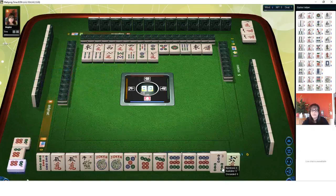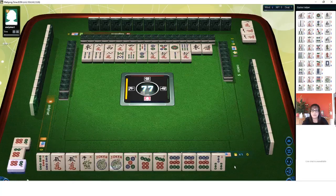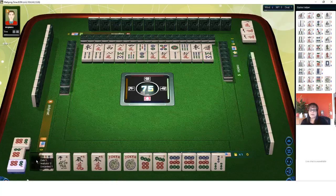Seven characters. Six characters. Two bamboos. Six characters. Six bamboos. Let's see if we can draw flowers. Eight bam. Eight bamboos. I'm just kind of thinking 5, 7, 7, 9 in crack.